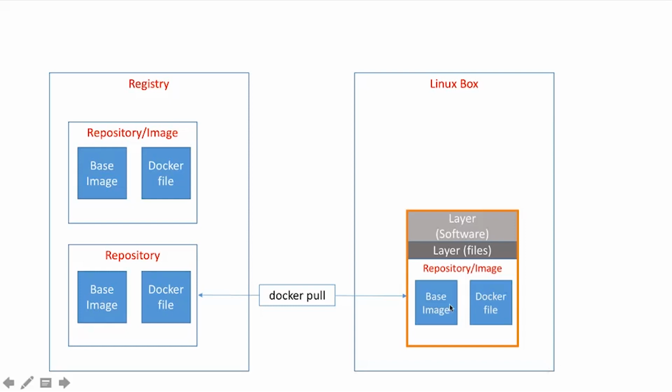And what happens is that when you, from your computer, run this command Docker pull, it takes this entire image or repository and loads it to your local repository. So for every Docker, there's a local repository. Often it's hidden from me, but it is there.